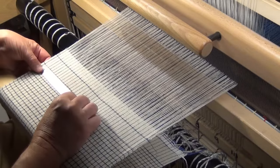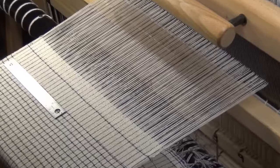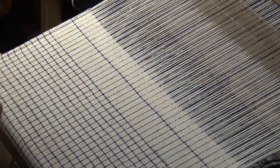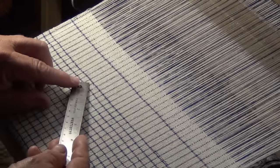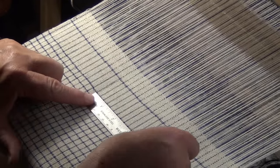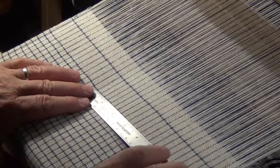is I measured these little squares here. Let's have you zoom in a little bit. So the blue and white squares make it easy to count things, every 10 threads. Okay, so there's 8 white and 2 blue, makes 10. And if I go this way, I get 10 squares, comes out to exactly 3 inches going across.